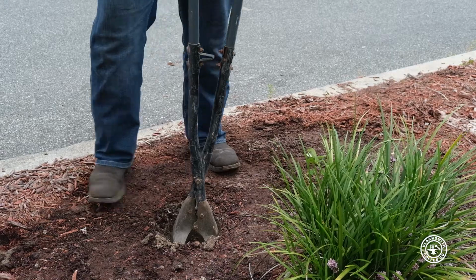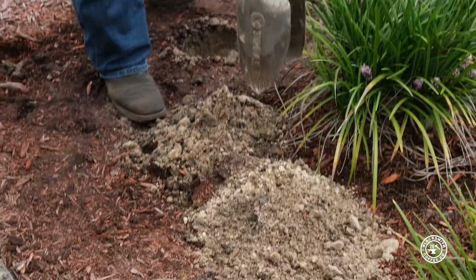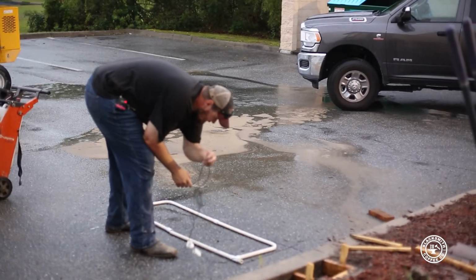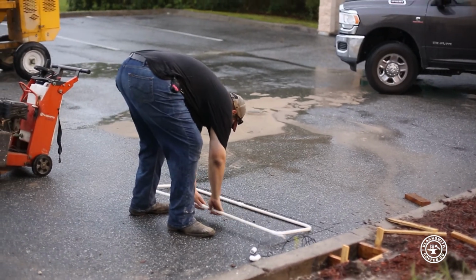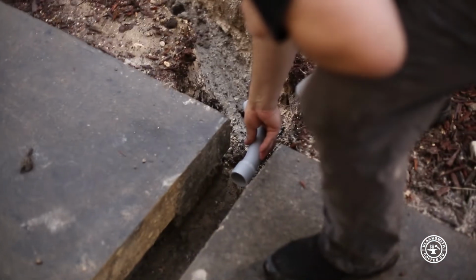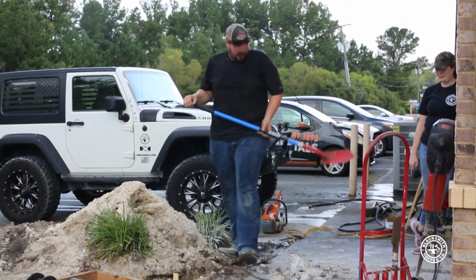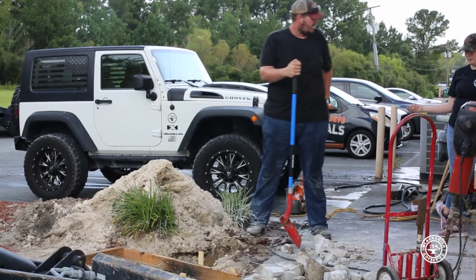We also dug the form for the menu sign, and then the form for the speaker box as well. Just getting it ready to pour and run the pipes, we had to cut and put in the vehicle detector, which is, again, literally cutting the asphalt up, putting pipe down in the ground, covering it up, patching it. Much easier to do from new when you're installing that in an existing place. Again, did all of it ourselves, and first time, and I'm really proud of the team that pulled together really good on the drive-thru. He's got a lot of custom work into it. I think it turned out really cool. Like, it looks brand spanking new, like you bought it from the store. Like, it looks really good, and I think it turned out really cool.